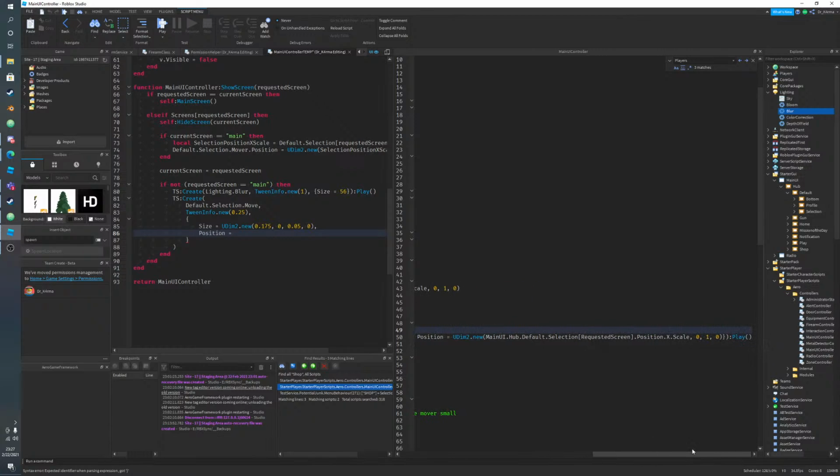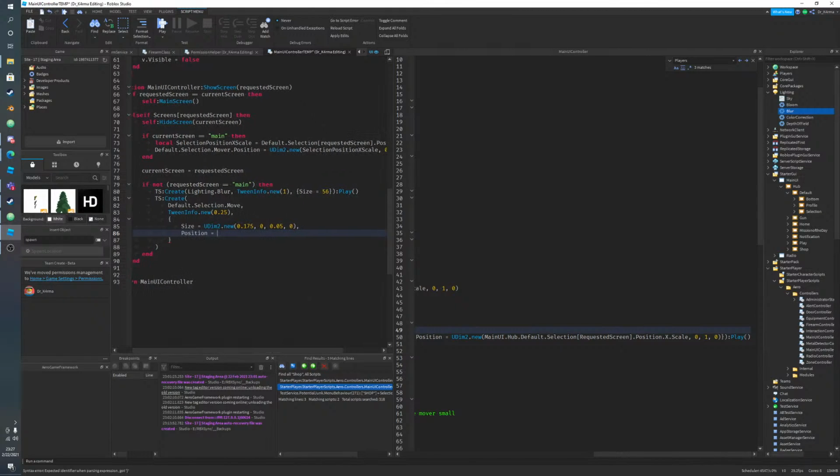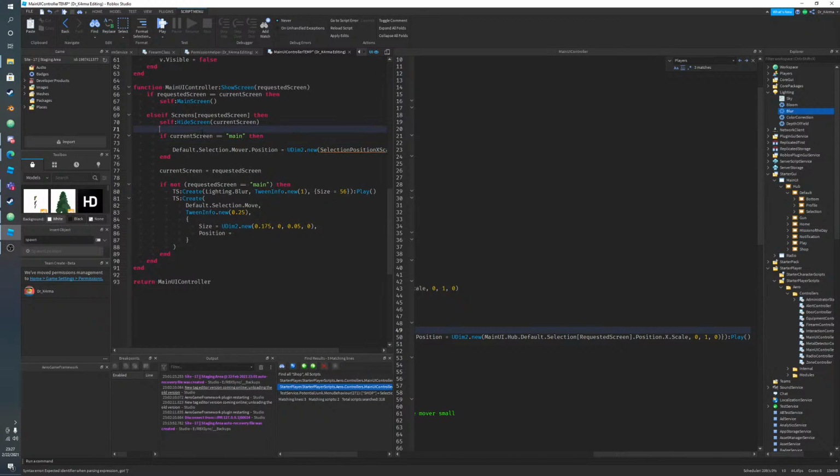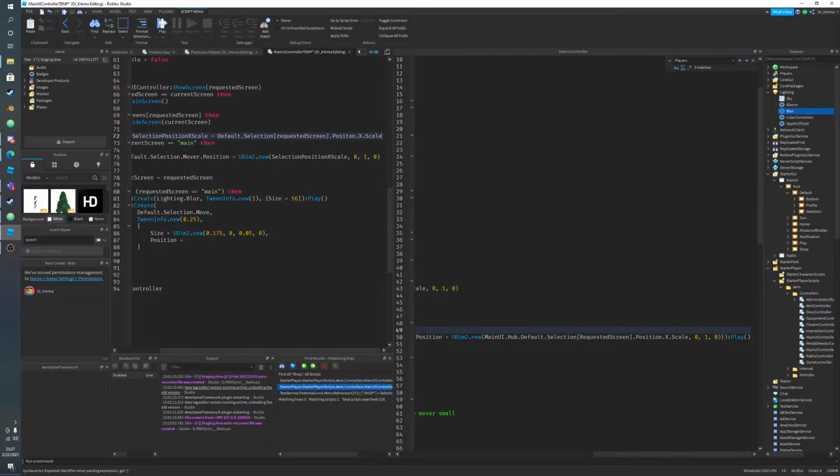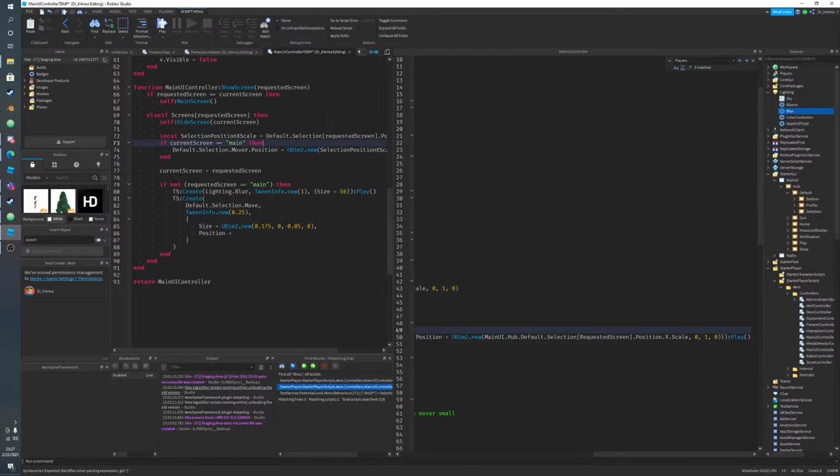Okay, it looks like this variable here is used in more than one place, so I'm going to put it outside so it can be used here again, and we don't have to recreate it. New selection exponential scale 0, 1, 0, and then that just plays.